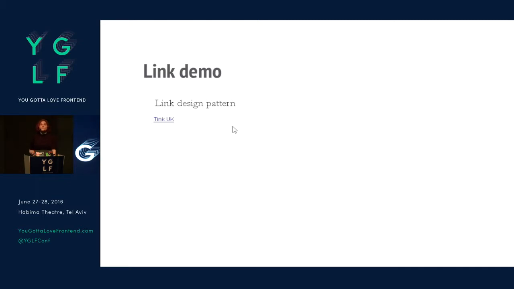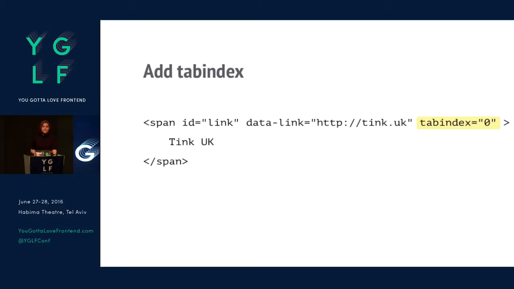So far, so good, it seems. If you happen to use a keyboard, this is how our pseudo link would work. It doesn't. You can't focus on a span because you don't get that free with a span because it's not an interactive element. You can't therefore interact with it if you use a keyboard. And so pretty much this is no use to anybody who doesn't use a mouse. And when you think about all the different devices and inputs and outputs there are, speech, keyboard, that's pretty much a bad idea.